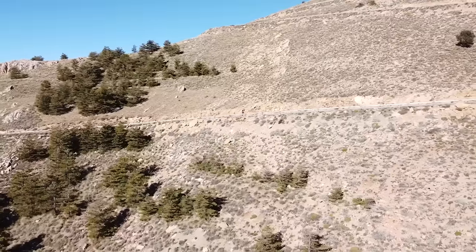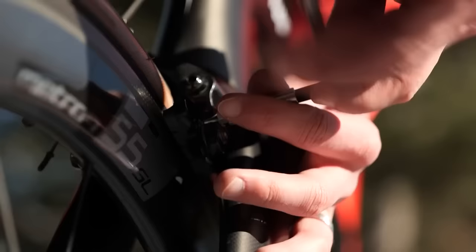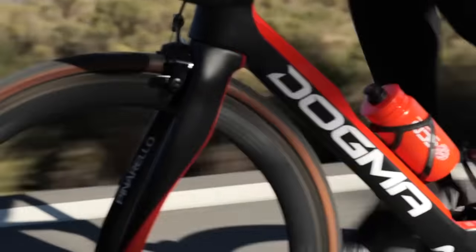If your goal is purely hill climbing, then weight and stiffness are the overwhelming characteristics you want to look for on your wheels. However, for any other general riding — a hilly ride, a mountainous ride, even a Gran Fondo — even though a deeper carbon wheel might be a bit heavier than a top-end aluminum wheel, the aero benefit more than pays for that. You're going to end up being faster overall with a slightly heavier but more aero wheel. For all-round use, I'd always go for the carbon wheel.